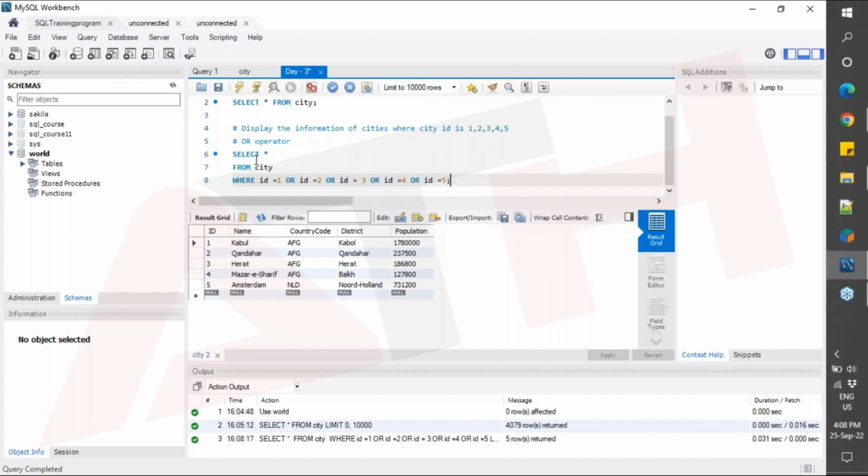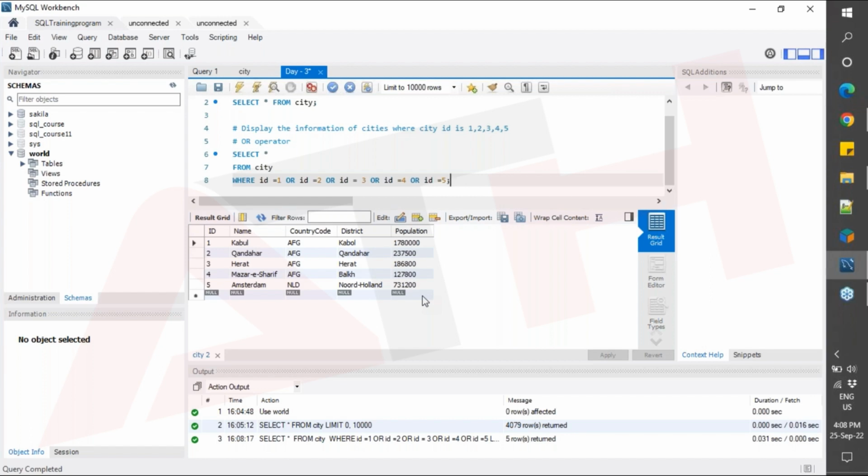So what this query does is it filtered these 5 rows from all the rows. Why these 5 rows? Because I provided a condition here where ID is equal to 1, 2, 3, 4, and 5. As a data analyst, our job is not just to retrieve the data, but to retrieve the data in less time and in an efficient manner.